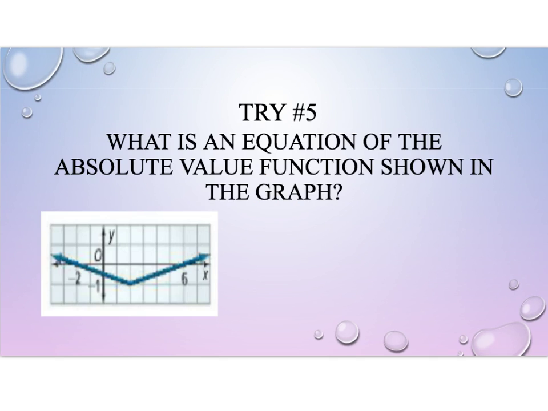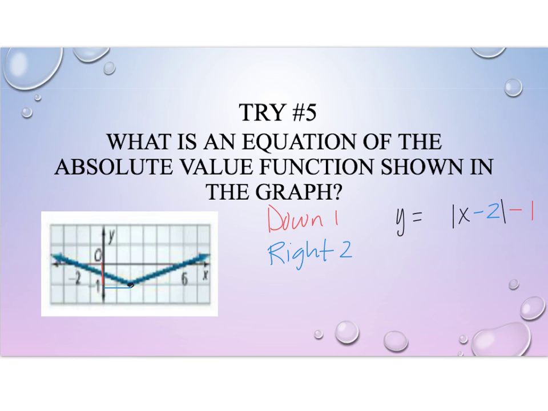Let's look at our try. All right, guys, so again, we're going to start at our vertex. So here's our vertex, and we want to figure out from the origin how we got there. So we went down 1, and then we went right 2. So setting up our general format, we have y equals, we want to save some space. Okay, the down 1 is -1, and the right 2 is opposite of what we want to think. So instead of it being a positive 2, it's really -2.